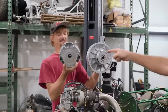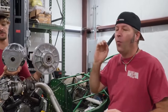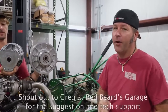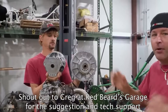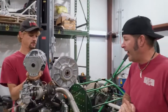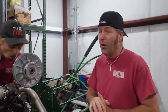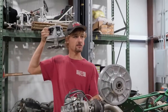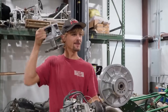Drum roll, please. That is off of a 2016 Polaris Razor, rated way over 100 horsepower. And the back here is from another company, and it's supposed to work with our drive pulley. Now, it's a lot bigger than what we had, so we're going to have to figure out a way to cram it into this frame. It's as big as my head. I know. It's pretty awesome, isn't it?